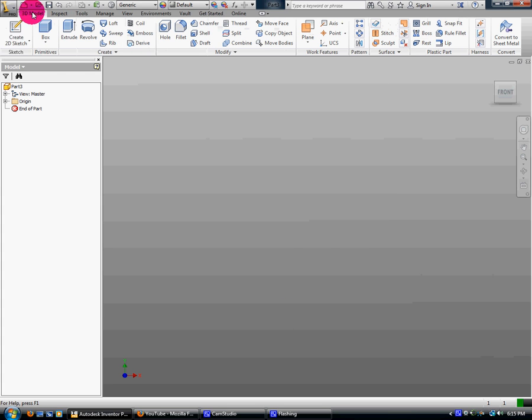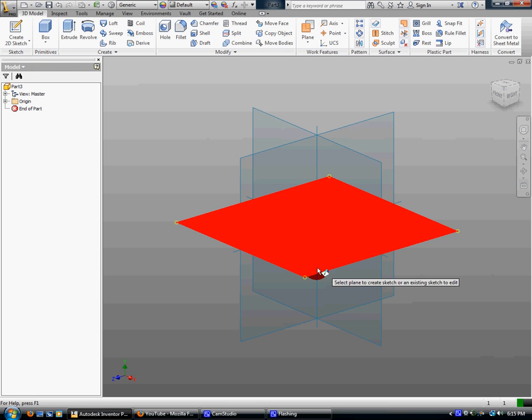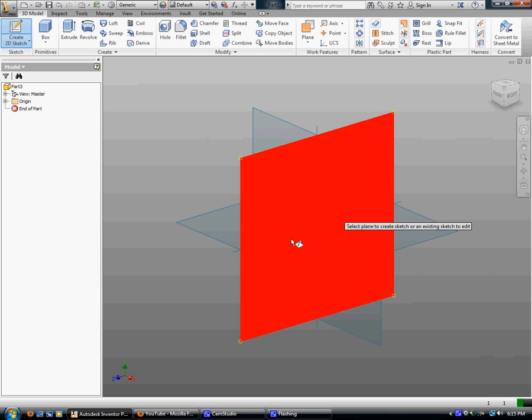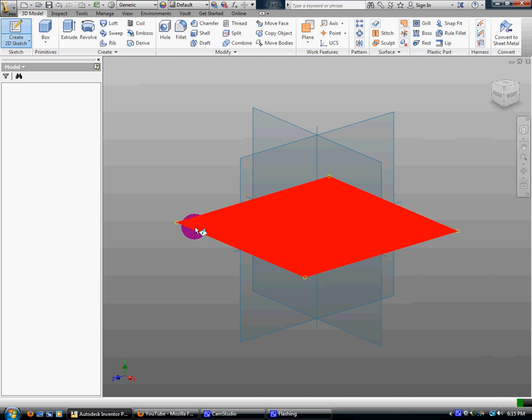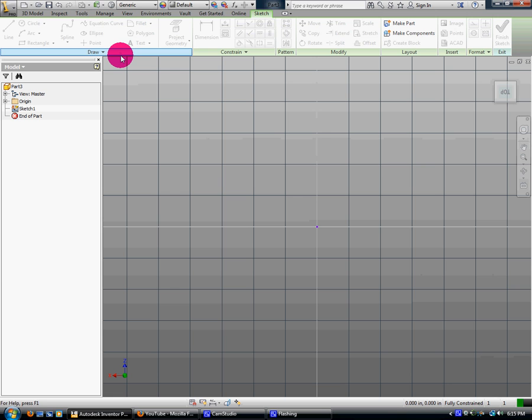Okay, and let's go make our first 2D sketch. I'm actually going to click this top view here so I can do my drawing. You could do different views, you can change them around, but since I know that normally my top view would go here, I'm going to click on that plane, and I'm simply going to draw a 6x7 rectangle if I look at it.